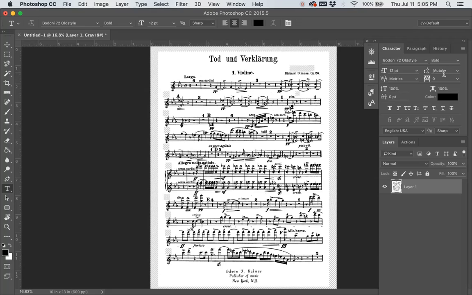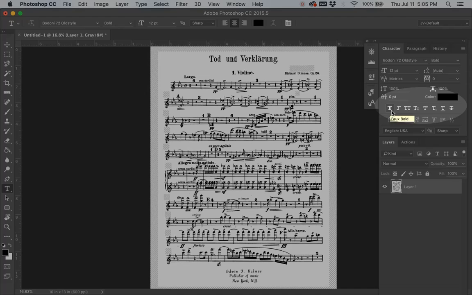So how much space we have between individual lines. I don't use that super frequently, and you'll see why momentarily. If you do have a superscript that you're adding, which does happen, sometimes we need to put something in that is higher and smaller, then you can determine exactly how that is here, which is great for trying to match the original. And then down here we have bold, we have italic, all caps, small caps, superscript, subscript.